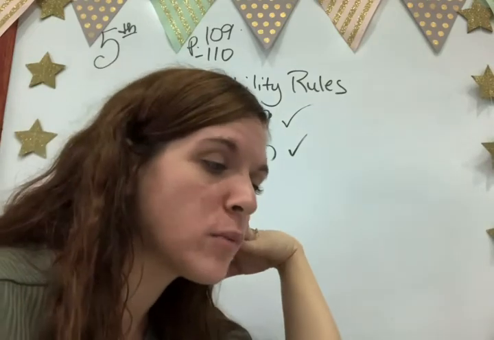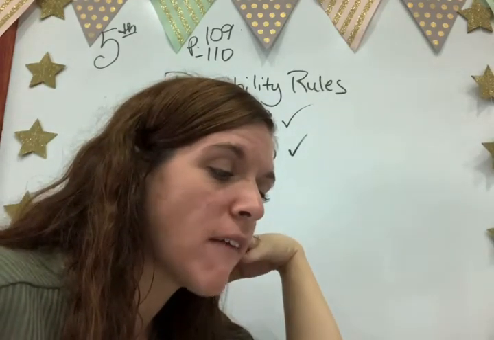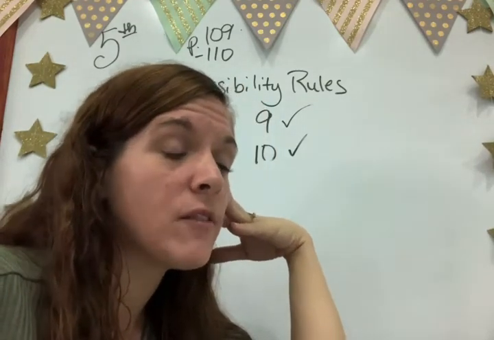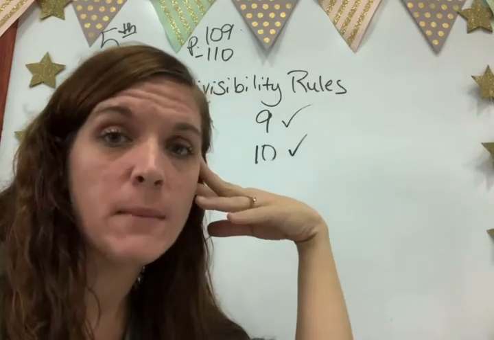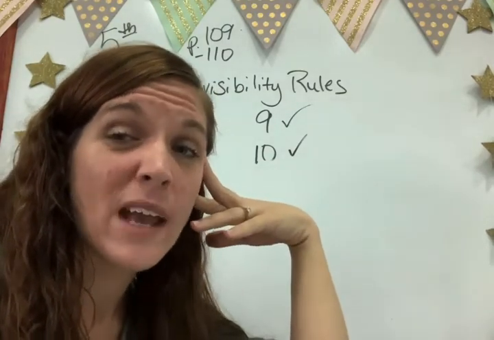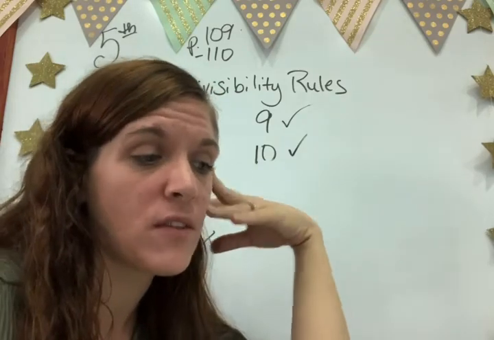Remember, look at the first one. 477. 4 plus 7 is 11. 11 plus 7 is 18. Can you divide 18 by 9, Dueno? Yes, you can. So one of the numbers is 477. There are 3 of them.